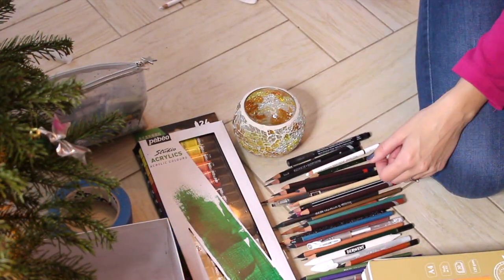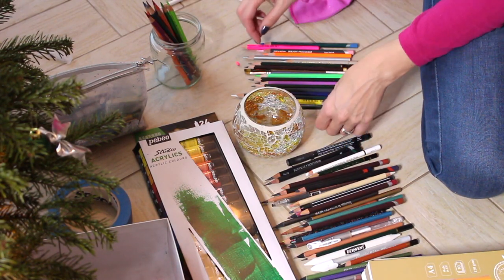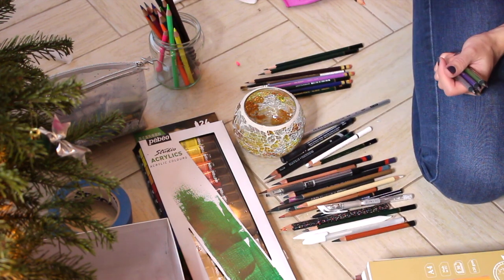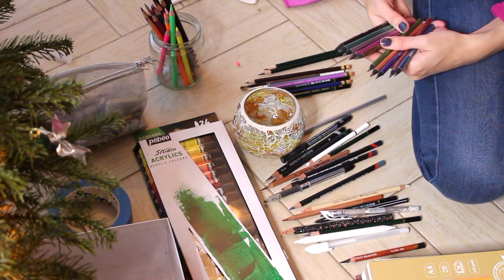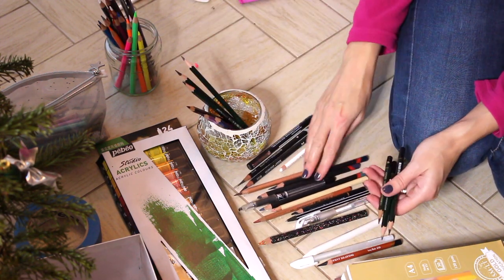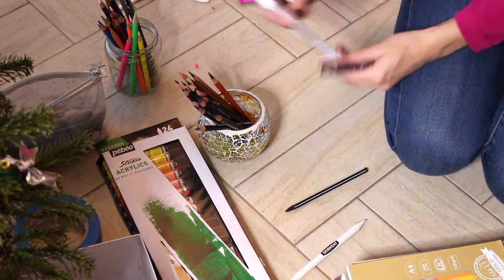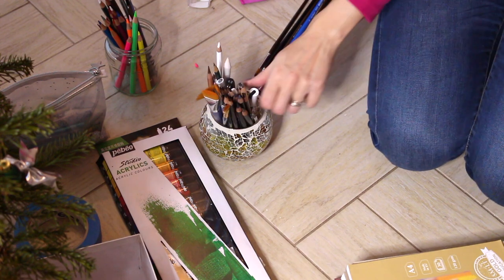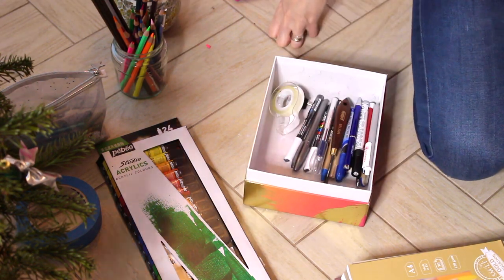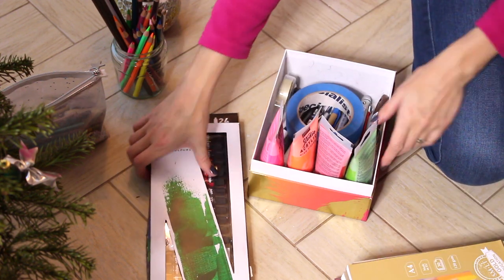Now let's go through these two pencil holders, which are usually standing on my table and I use these pencils quite often. So here are Polychromos and other pencils, sketching pencils like tinted charcoal or simple ones, and a white gel pen. I don't have a lot of space on my table or in my drawers for art supplies, so I'm trying to organize them to take as little space as possible. Maybe in the future I will have more space and can put everything nicely and separate. For now I just have to put everything together in one box, but it's still okay.